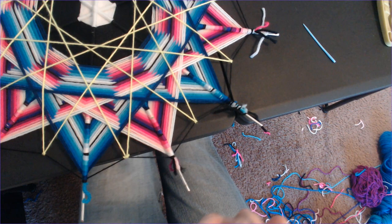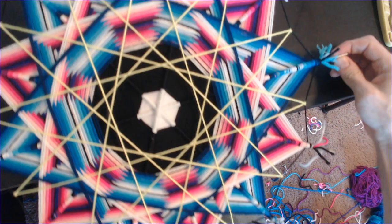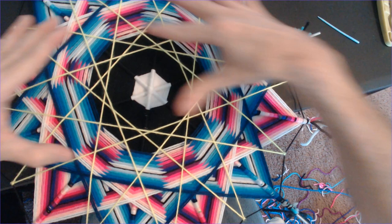So if there's any other better ways in the future that you see, go for it. But this is the way I secure it. That's how you can get it to go all the way across, and it doesn't have any knots anywhere through here. It's just hidden along these areas right here.